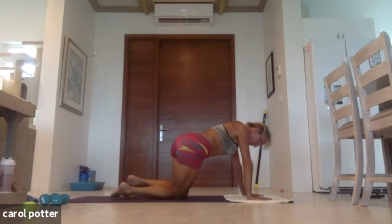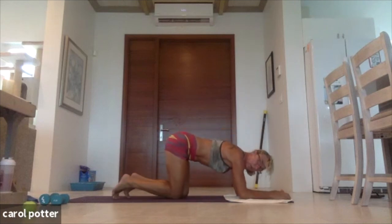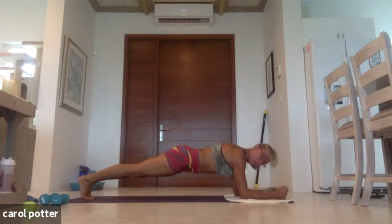Drop that knee down. Just wiggle out through the hips. Come down onto the forearms before we move over to the side. Next, push back through the balls of the feet. Come into a forearm plank. Navel is drawn in. Glutes are engaged. Squeeze the inner thigh.